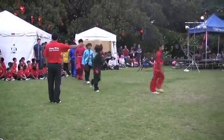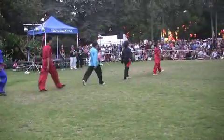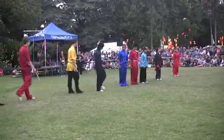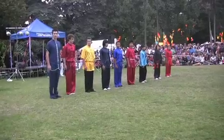Final demonstration from the Chin Woo Athletic Association of New Zealand. I like the monkey one. These are the senior members. Give them a big hand.